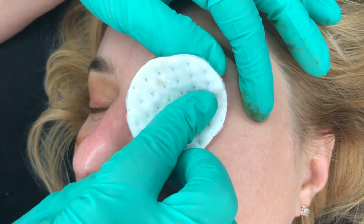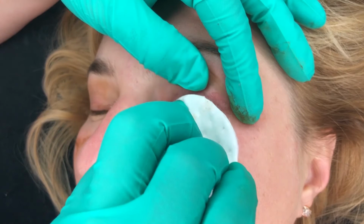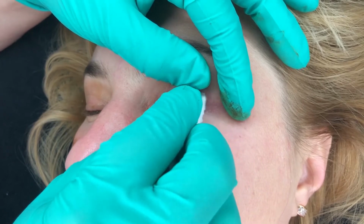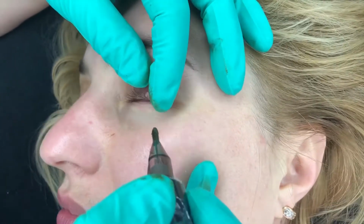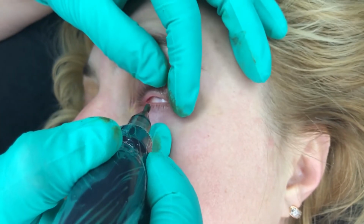Usually after extra numbing, they let us do 2-3 more passes, and after this it starts swelling a lot and is very painful. Not from working with the needle, but from wiping it or even just touching the skin. So try to work on the eyelid as fast as possible with a minimum number of passes. Doing the same for her left eyelid, removing the numbing and doing the same. Usually when I'm working in the space between lashes, I'm sitting in one position, so I'm not switching position. I'm sitting on her left side.